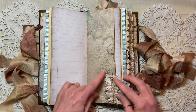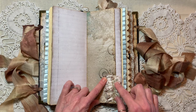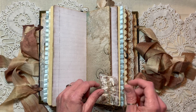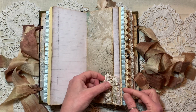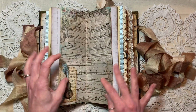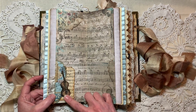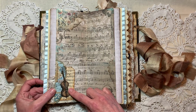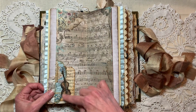This is from the Stamperia pad. This is just a ruffle made with a ribbon. It was a wire-edged ribbon, and I didn't want the wire on there. So instead of just pulling the wire out, I actually ripped the edge off. And so I got this nice sort of grungy frayed edge fabric and made a couple ruffles from them. That's from the Stamperia pad, and I just added a little cluster down here at the bottom. There's another one of those, or a die cut, no, not die cut, a fussy cut instrument, button, a little bit of doily, some sewing.